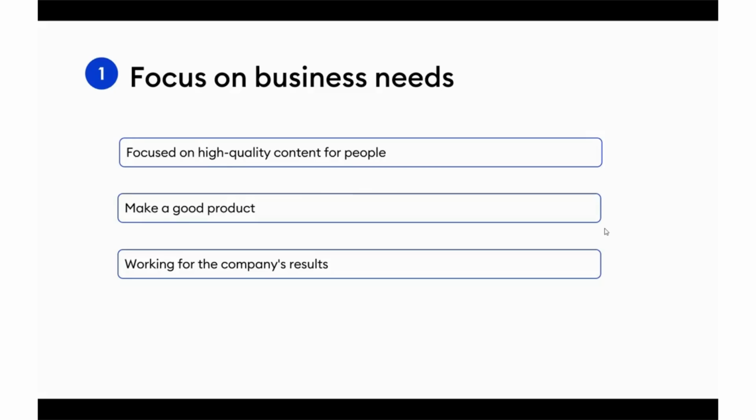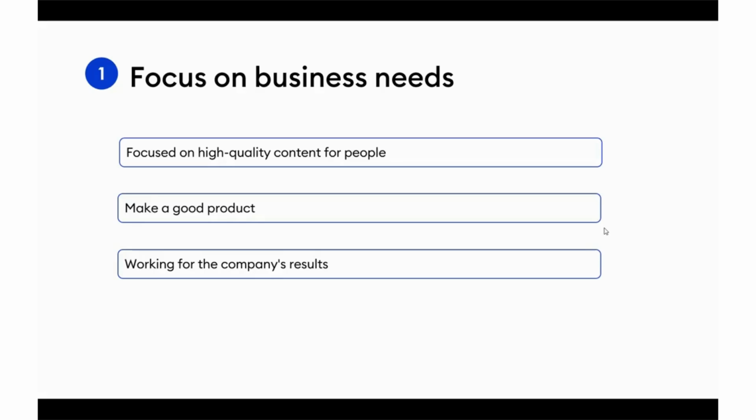In this case, I believe this question is more about professional ethics, but everyone can decide which decision to make. That's totally fine. But I want to encourage you to remember about business needs and to be focused on high quality content for people. So if this situation comes up, you can go to the experts' manager and find out whom you will be working with and what information is correct.